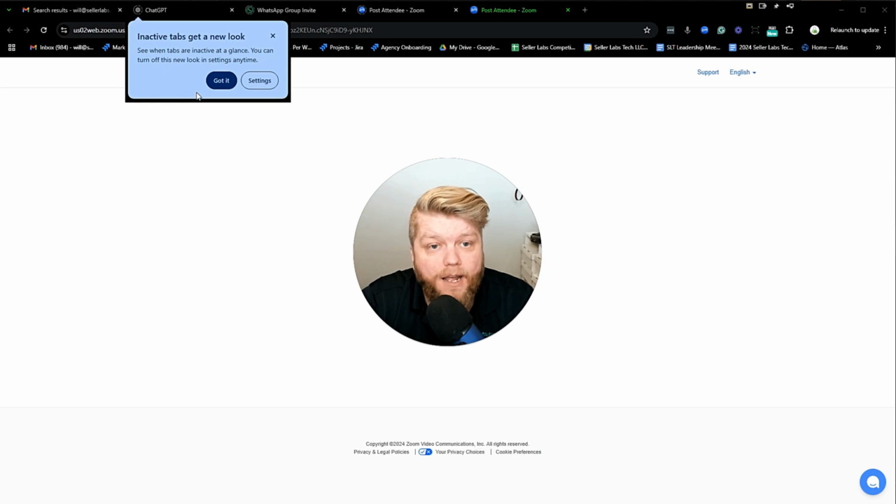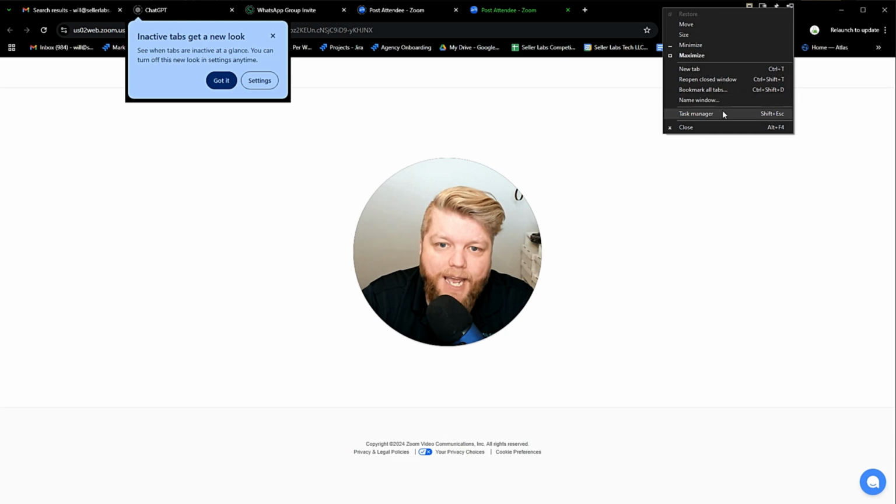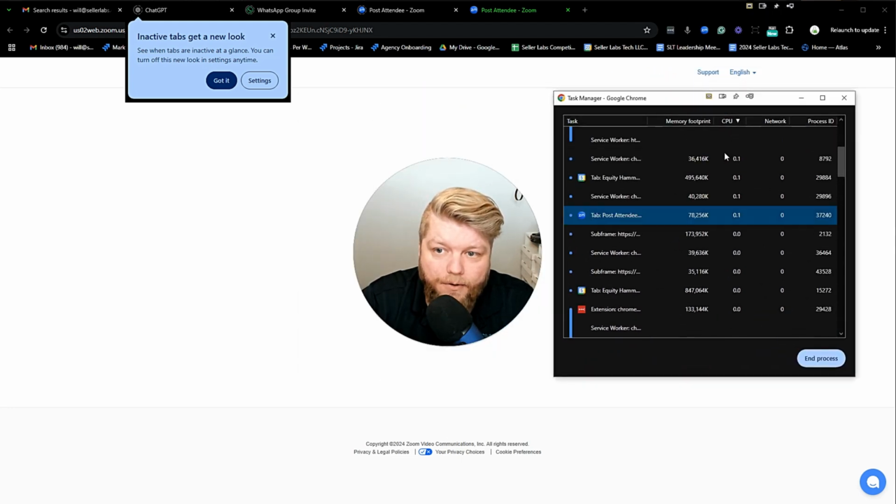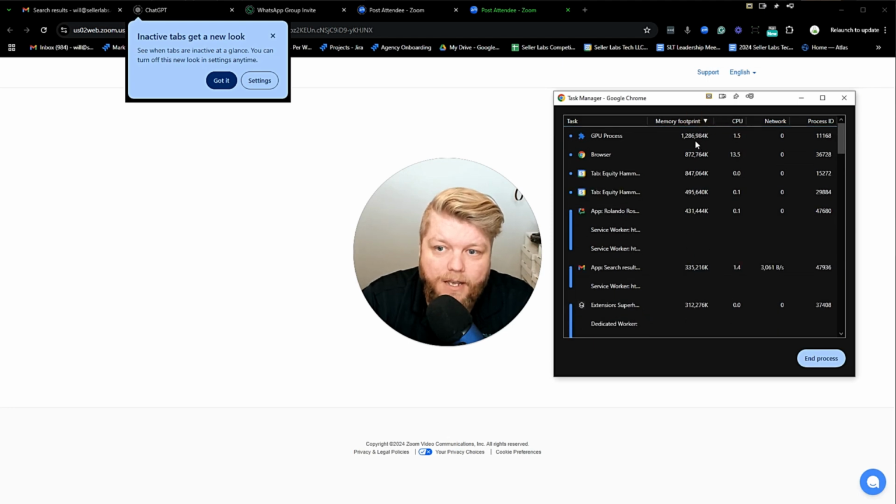So I got this little guy that popped up here just a few minutes ago. And you can see it's showing me what an inactive tab looks like. In this situation, I've got three inactive tabs, and then I've got my Gmail, and it's obviously not active. What I want to show you is the task manager that pops up and shows you everything that's going on in your computer and how much CPU is being used.